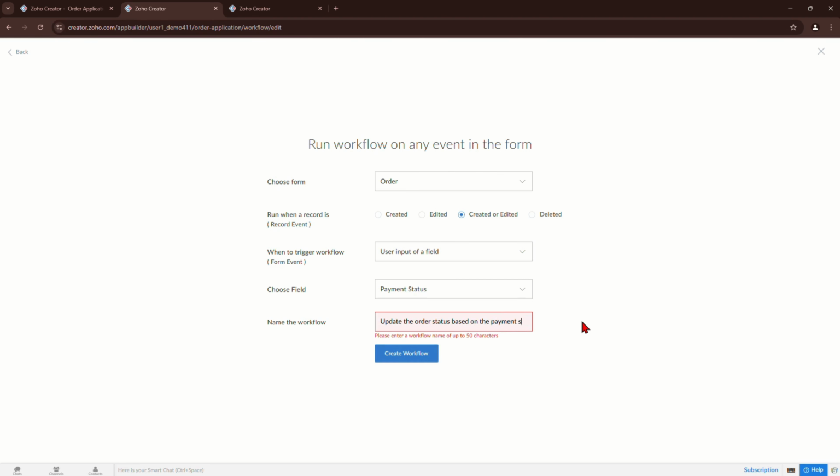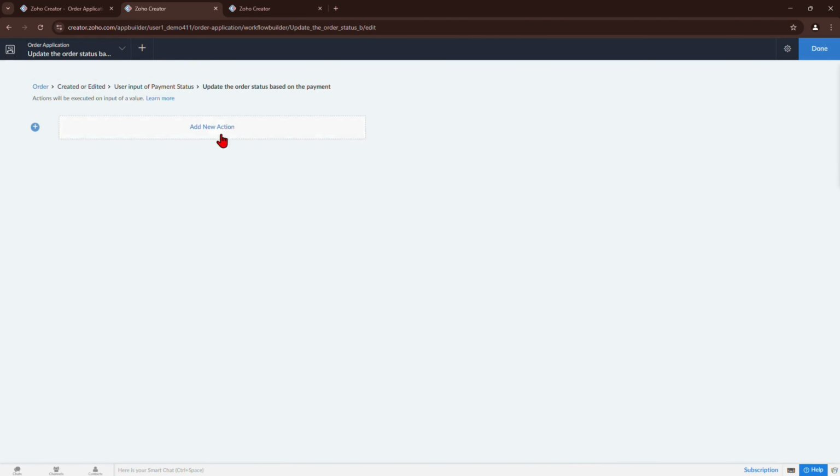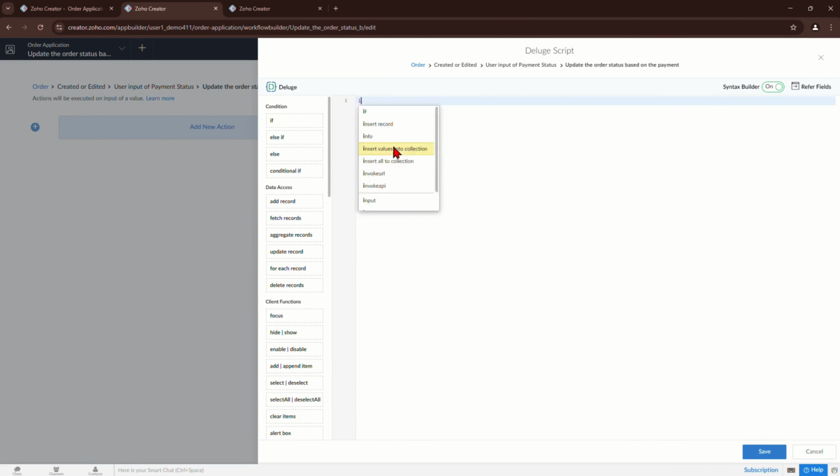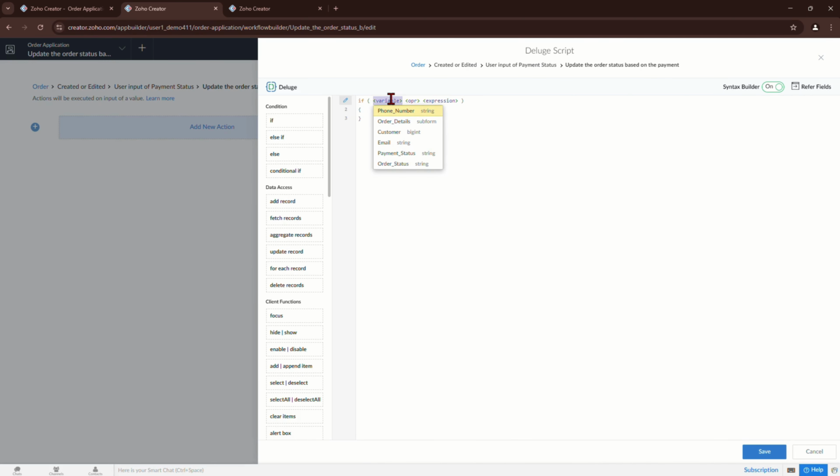Let's say if payment status equals paid, input that order status should be equal to confirmed, else input that order status equals pending.